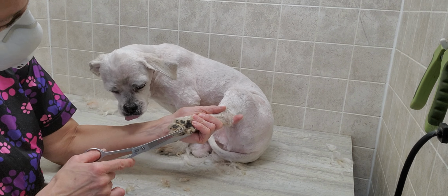Also why I learned to use scissors in and around the feet. When I first started, my dog really did not like clippers anywhere near his feet, so I just learned on scissors. And I've found that the majority of dogs are more comfortable with the scissors in their feet rather than the vibration of those clippers. So it keeps them a little calmer. There. That wasn't too bad, buddy.